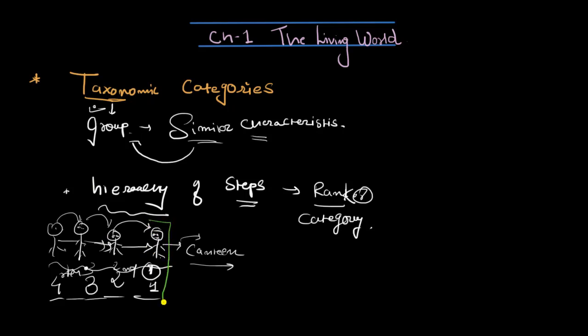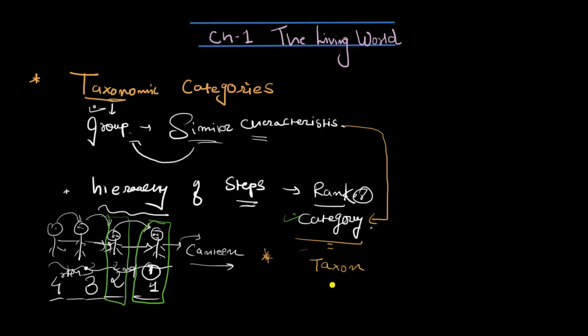And each of them can be classified as a category. This is one category, this is one category. Now how are you going to divide the steps or categories? Imagine. If you have studied the last lecture properly, you should know on what basis we are going to divide these categories. You have to remember that it is on the basis of similar characteristics, and these categories are called taxons.